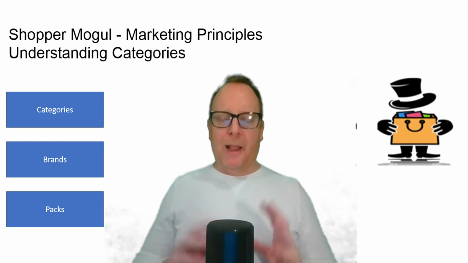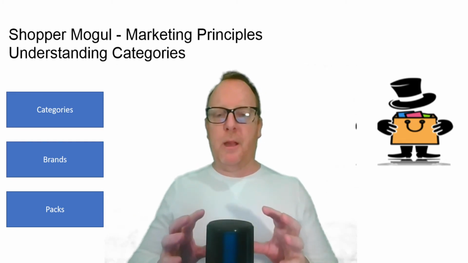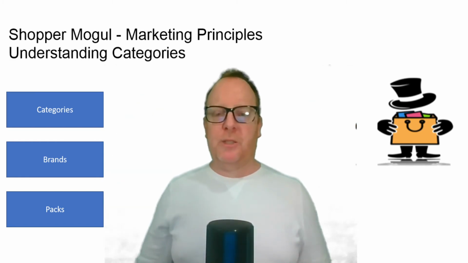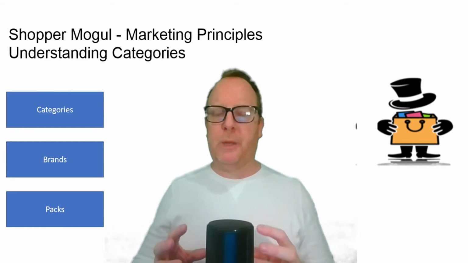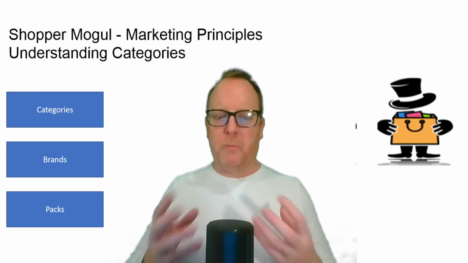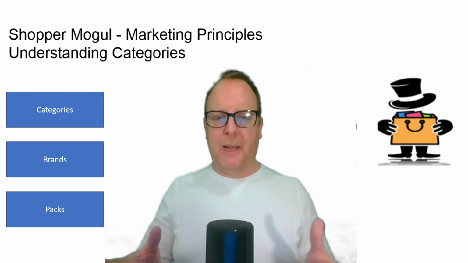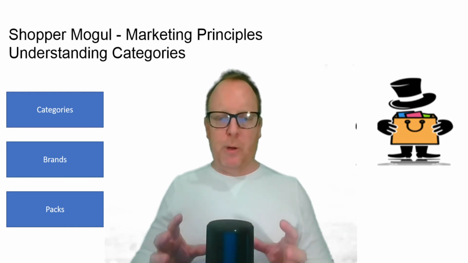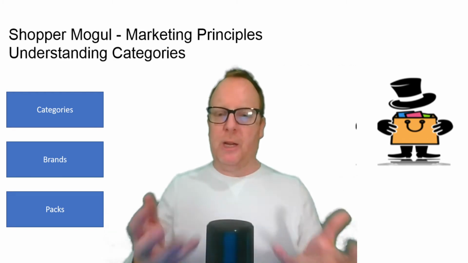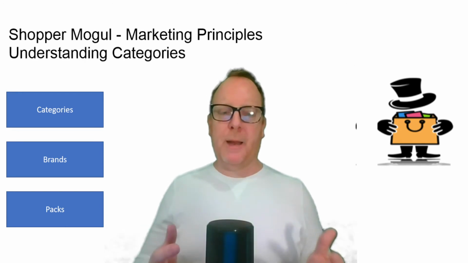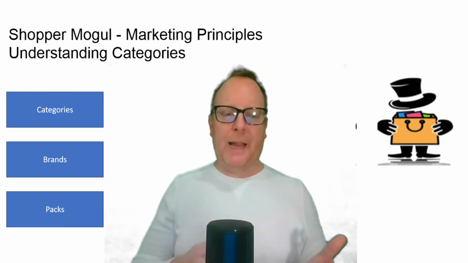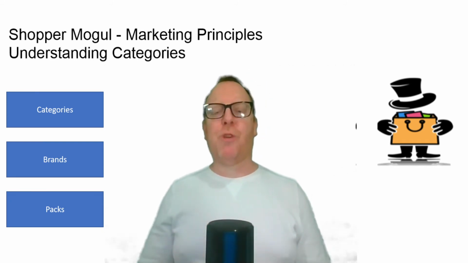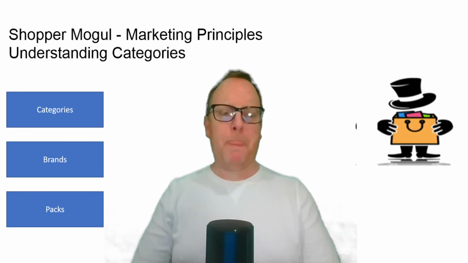Now, just to be clear up front, there is a suite of capabilities called category management, which is that skill set for working together with retailers to optimize how a category is displayed to shoppers. I will touch a little bit on this at the end. This isn't really a video about category management. It's really just a video to explain what we mean when we talk about categories and how categories relate to brands and packs. So the other elements that you have to consider when you're constructing your portfolio of products.